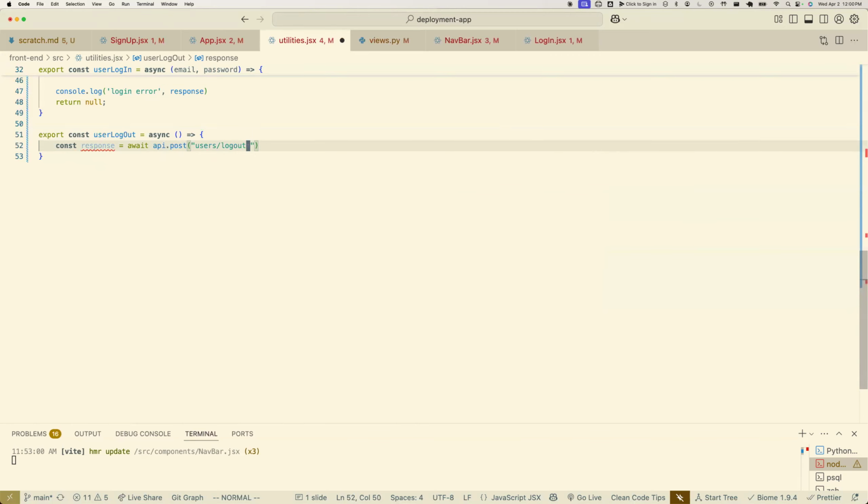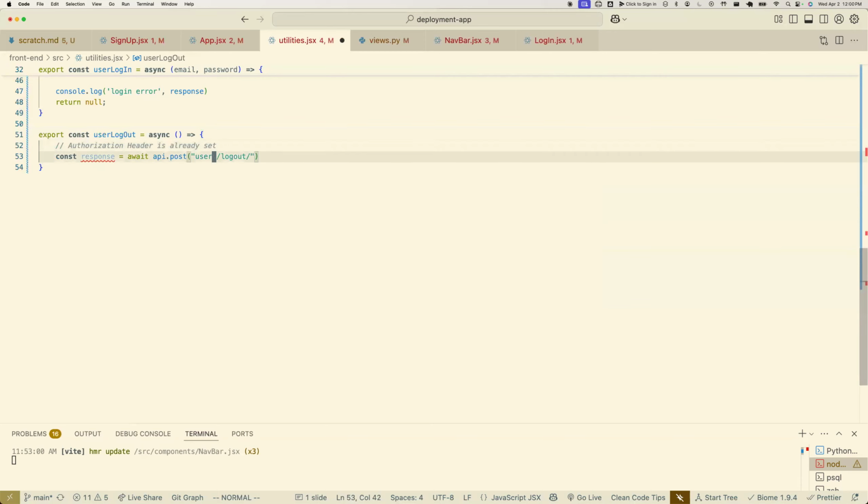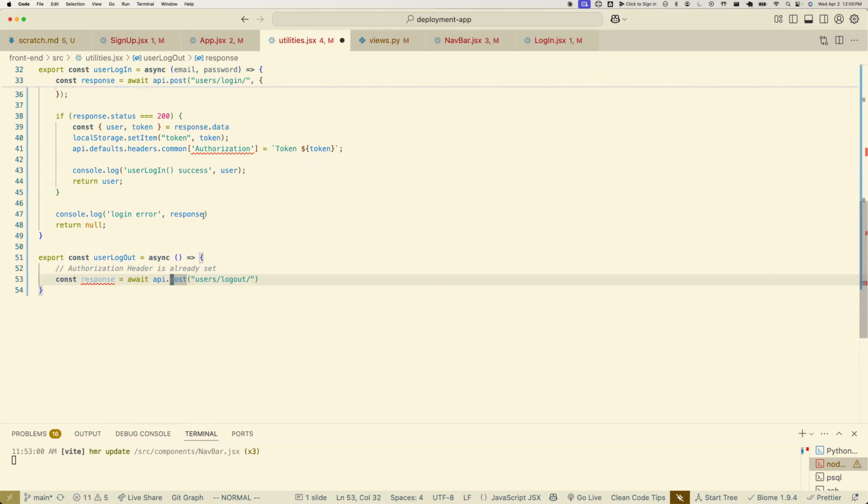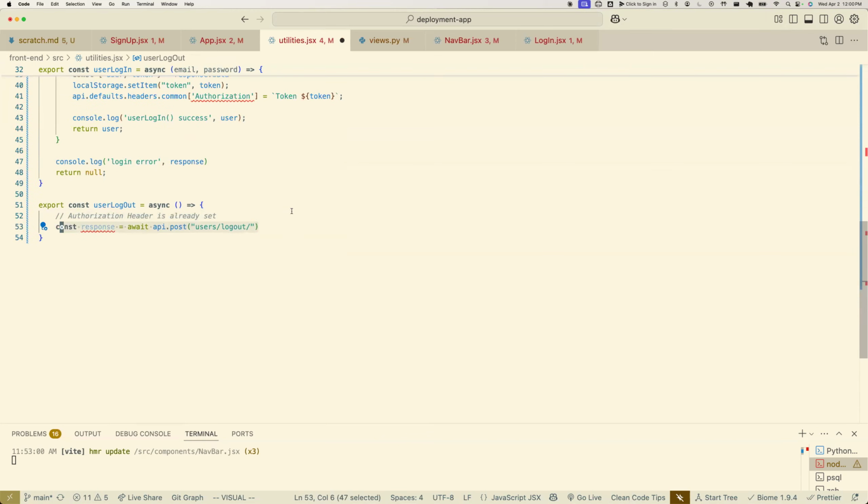I don't need a username or password for logout. And authorization header is already set, right? So this post request is going to have the authorization header set because our user is already logged in or registered. And when we do that, we set this default authorization header for all future API calls with Axios. And so that's how Django is going to know what user wants to log out here.